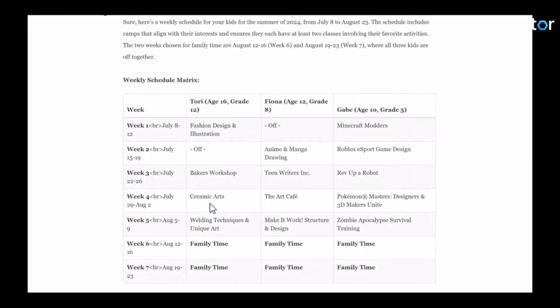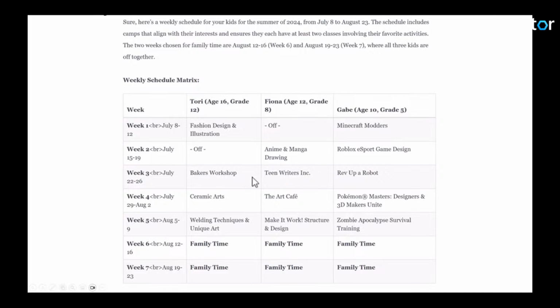And this is just one non-cherry-picked example of what my output looked like. And this is actually incredibly impressive. I have gone through and verified. I've run this so many times, and occasionally we'll get something wrong, but it does an incredible job of not hallucinating and actually placing each child in something where, say, fashion design and illustration is actually offered on this week for this grade level. Every single one of these is correct in that sense. And that was just mind-blowing to me that it was able to keep up with so much nuance in this data. And in this particular example, I think it did a wonderful job.